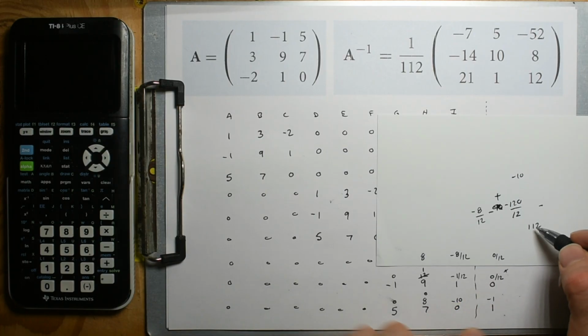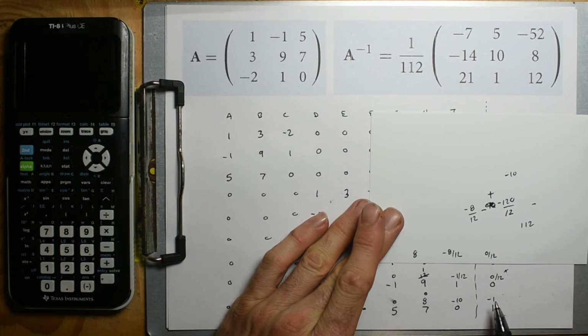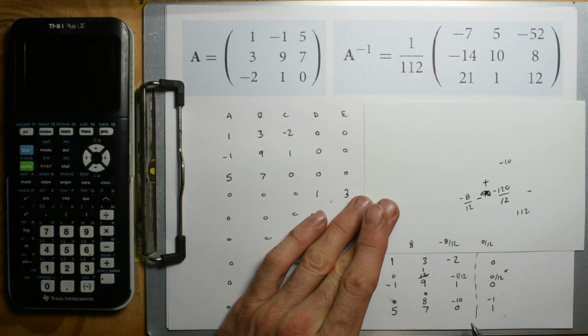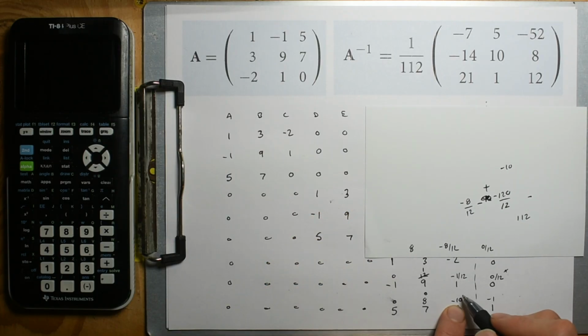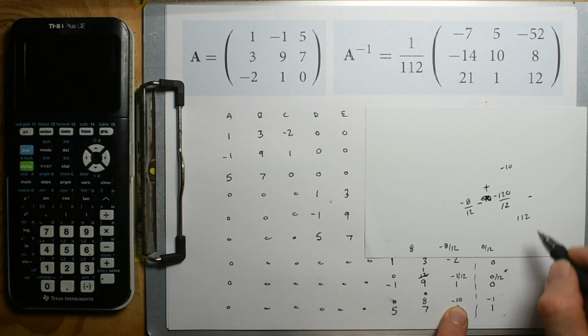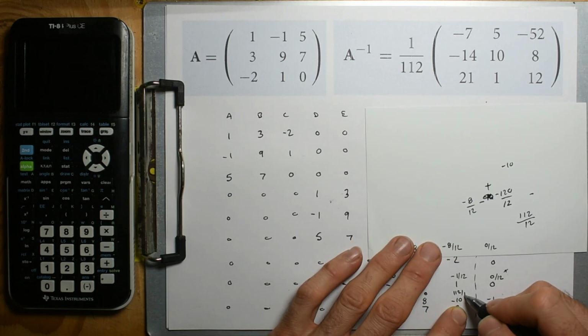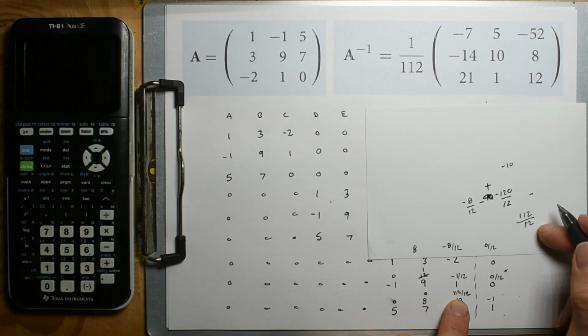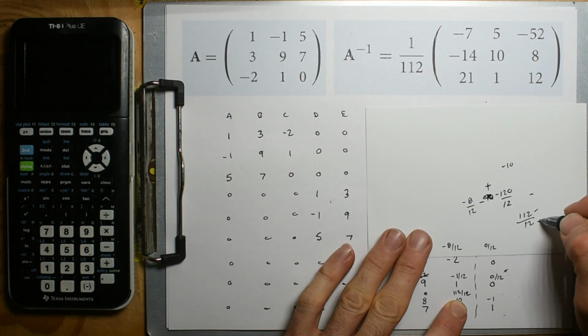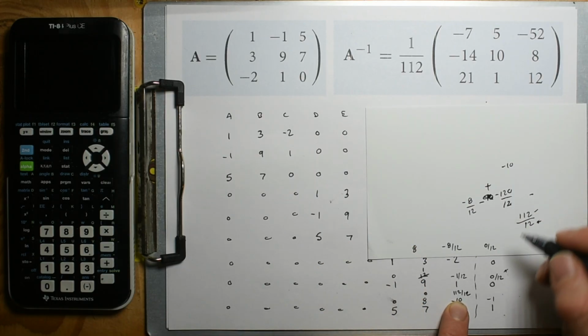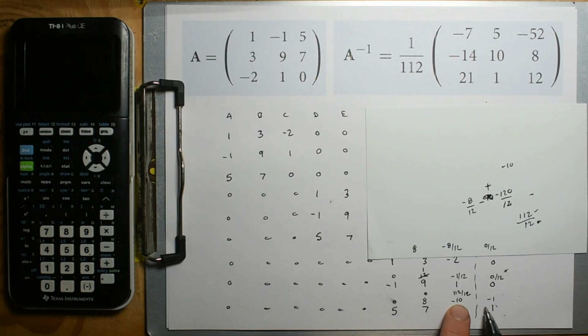But hell yeah. So right there, this becomes positive 112 divided by 12. So this is 112 divided by 12. And I didn't make a mistake. I think we're good. But I almost made a mistake by not putting the denominator. Hell yeah. And now we need to get this to 1.